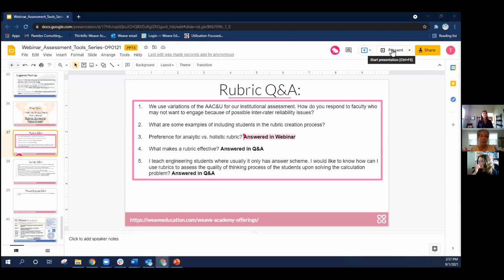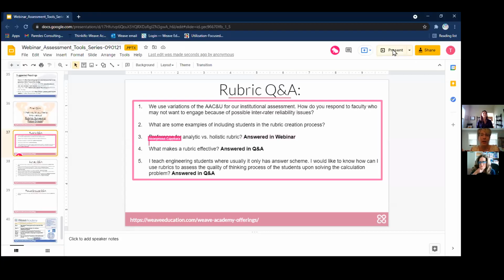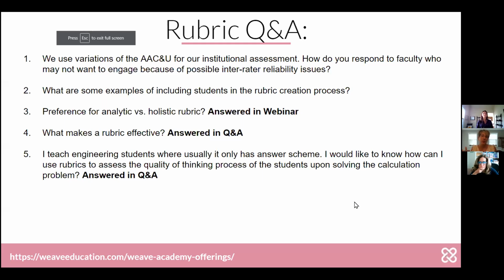A holistic rubric wouldn't probably do much to that end. So it's not analytic versus holistic. It's choose the type that's going to give you useful data for what it is that you're trying to understand about your students' progress. I think I hit on a couple there, and then I'll let the others of you try and field some of the other questions.